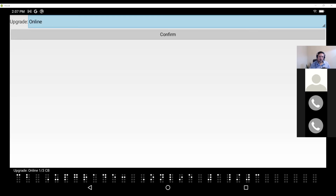You are going to have two options. You're going to have an online option and an offline option. If you press enter when it's set to online, that's going to use your Wi-Fi connection to download and install the firmware. You could also choose the offline method. And what that will do is it will search for the firmware on like an SD card or USB drive. So you'll have to download it, put it into a place that's accessible to the BrailleSense 6. Usually the root of the SD or USB, and then choose offline that way. For simplicity, press U, then press enter and choose online.